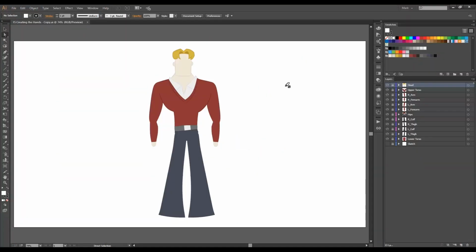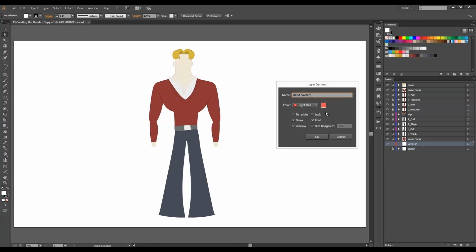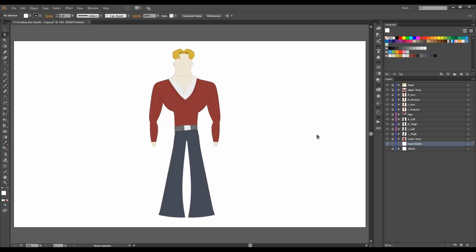Creating the hands. Okay, so let's jump right in. The first thing I need to do for drawing the multiple hands is I need to import the sketch for the hands. I need a new layer for this, and I will put it just above the sketch. Select the sketch layer and create a new one. I'll name it Hand Sketch and have it blue. You can have it on any color you like, I just like blue.